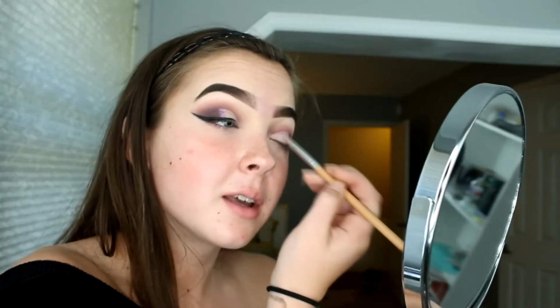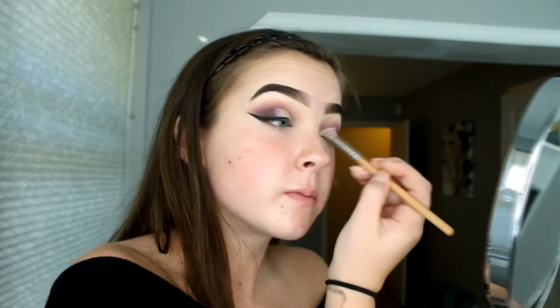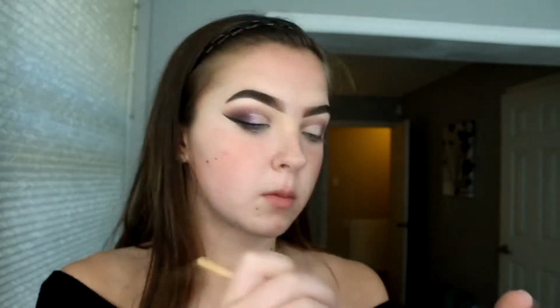Now I'm just defining my crease again, and I go back in with Tempura, however you say that, from the Modern Renaissance palette. Then I'm taking Love Letter and focusing that on the outside of my cut crease to blend it out.